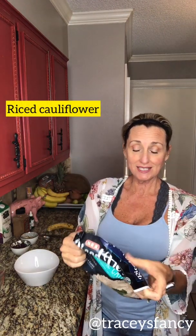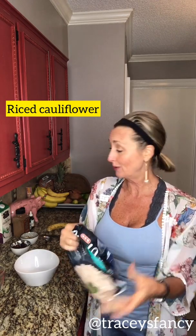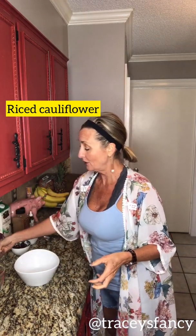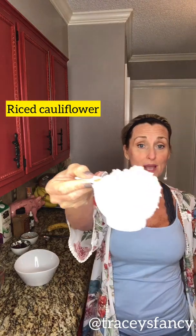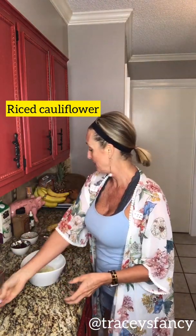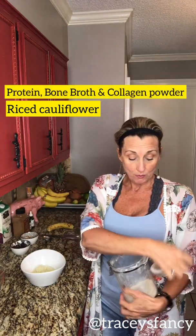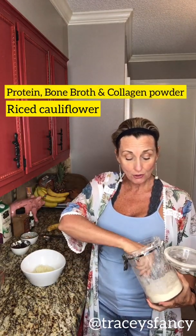Right here on the package it says that you can have 3/4 of a cup is a serving. It's only 20 calories. It's got 4 grams of carbs. So here we go. I've got 3/4 of a cup of my frozen cauliflower. I've warmed it up already in the oven. I dump that in.